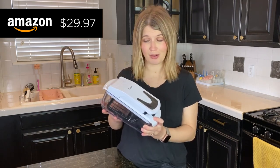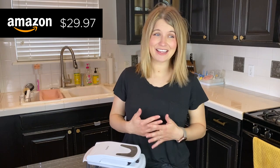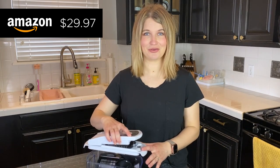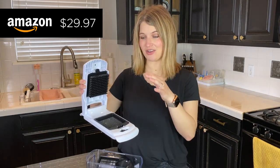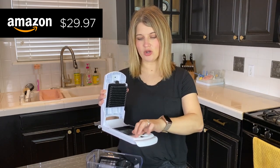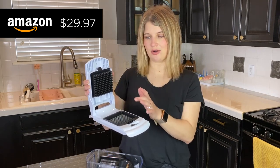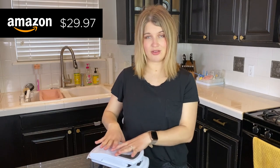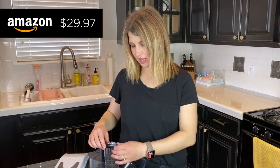This is a vegetable chopper. My favorite use for this is with onions because I hate chopping onions — it's my least favorite part of cooking. This is great because I feel like it does not make my eyes water. I just cut onions into quarters, place them on the blades, press that down, and it locks into the bottom part. Then you have a nicely diced onion without having to chop by hand. You can do peppers, zucchini, squash, really any vegetable. It comes with a couple of different other blade sizes too.